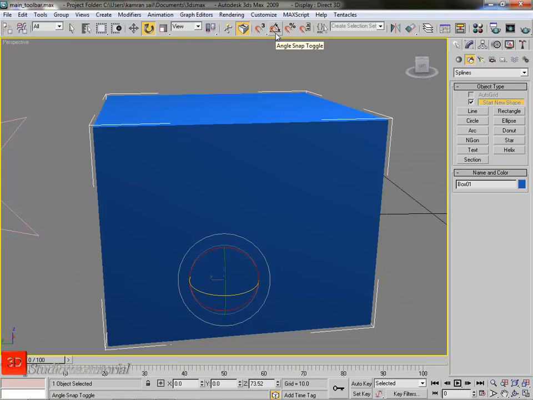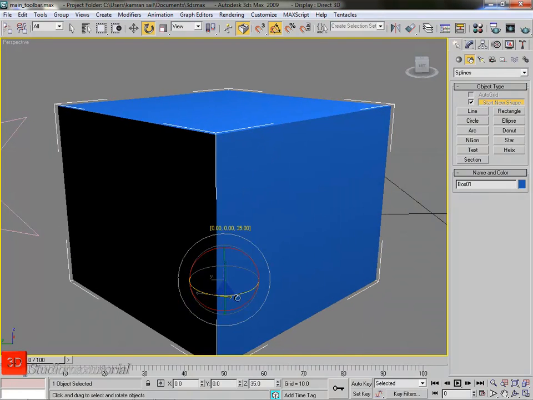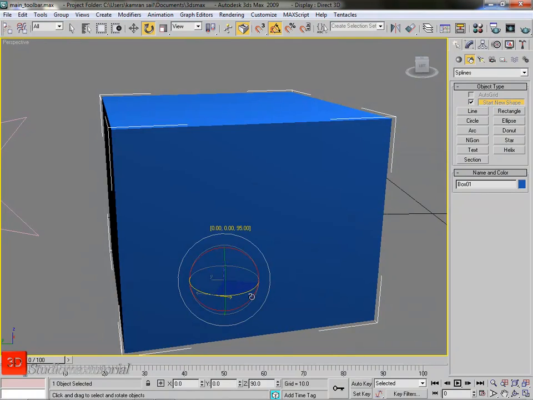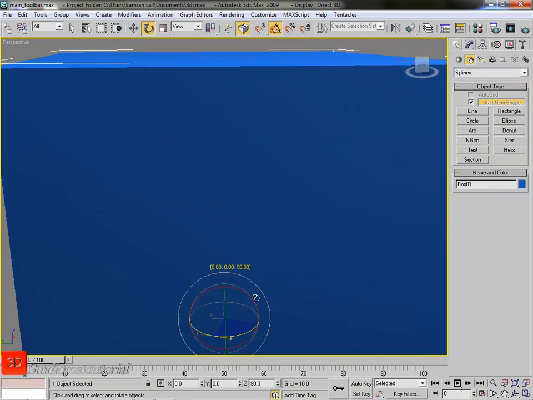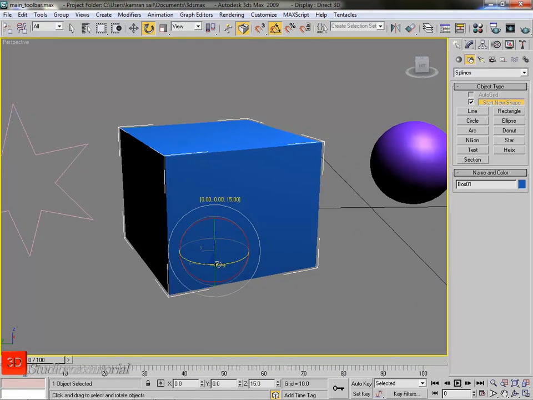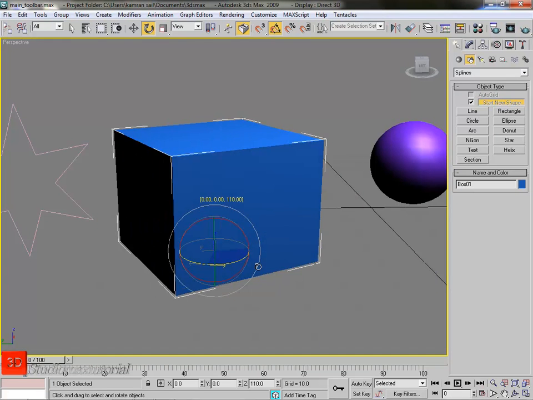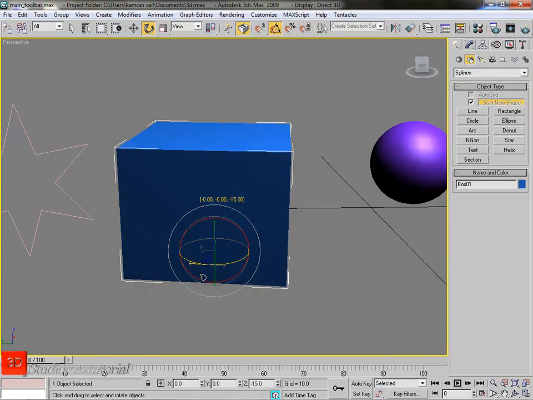What does the angle snap do? Just turn these snaps on, and now when we rotate, our object rotates in particular steps. As you can see here, now we can rotate our object easily to any angle we want.